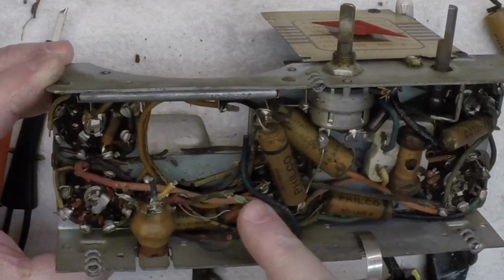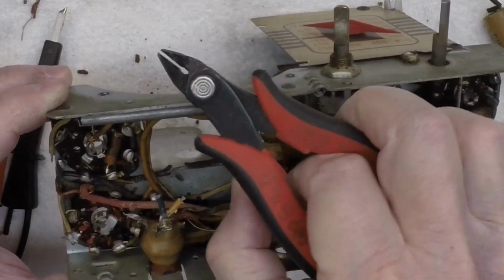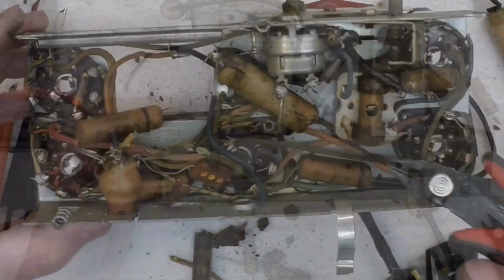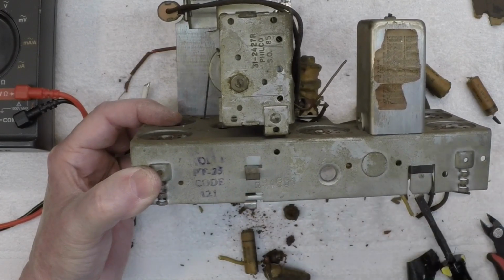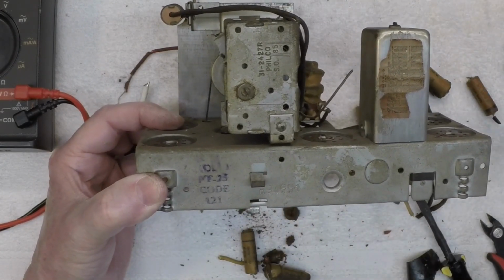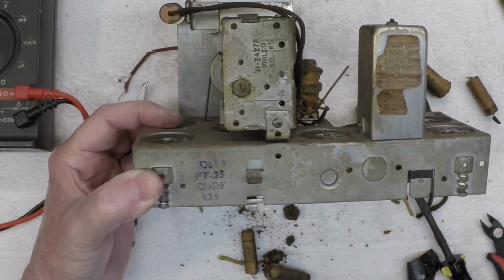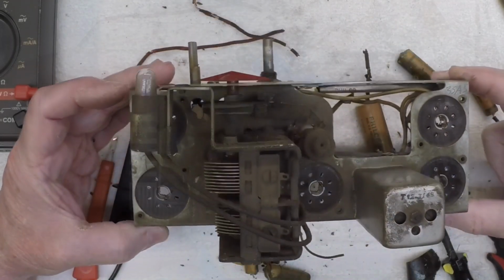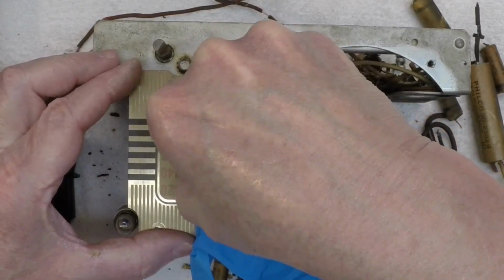Still snipping away, folks. And you can see indeed this is the model 121. Part of the back had that covered up. So this is the early version, or the first version, probably around 1939 or so. Getting this stubborn dial pointer off here without hopefully breaking it.